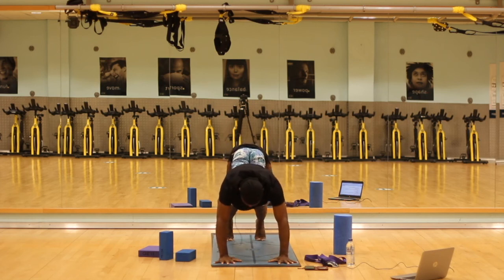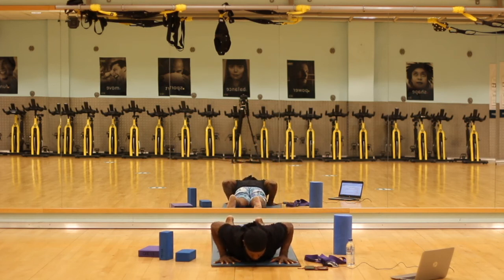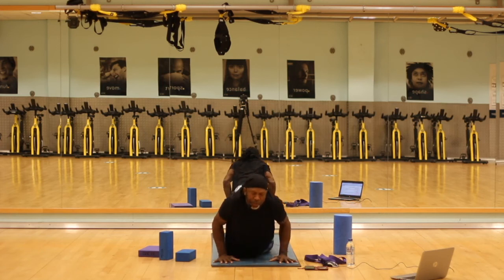Reach back to heels, hands under the shoulders. Exhale. Lower down, keeping elbows tucked in. Cobra or upward facing dog. Breathe in. Move chest forward, lengthen legs back. You can also do low cobra.